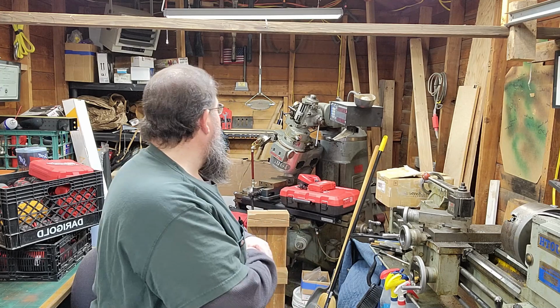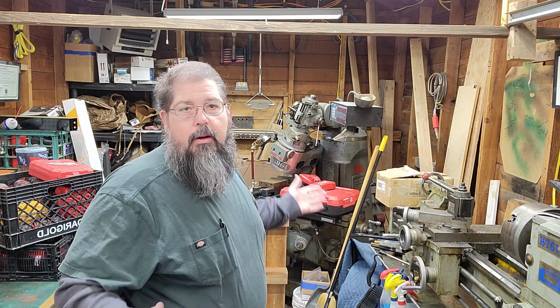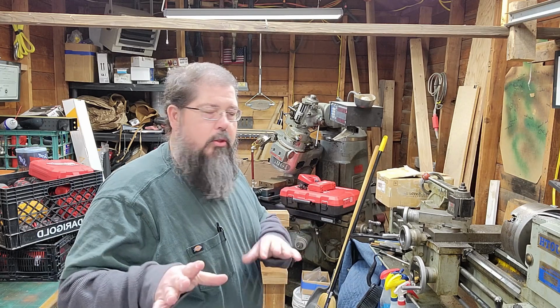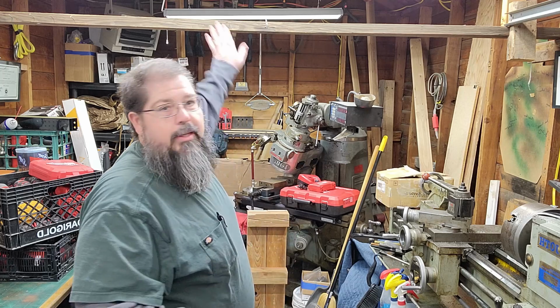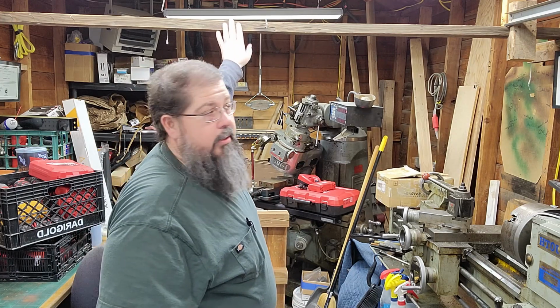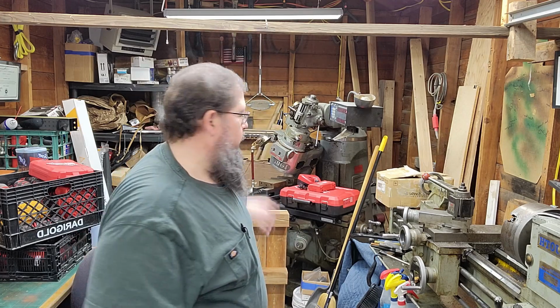The mill's already been rotated, the head down and got everything as low as possible for moving. That's because it's got to come out the roll-up door, which is rather low, so can't have everything expensive. Plus, I got this overhead right here. I actually was thinking about taking this out, but I ended up using it to hang stuff off of when I'm doing a Cerakote or something like that.